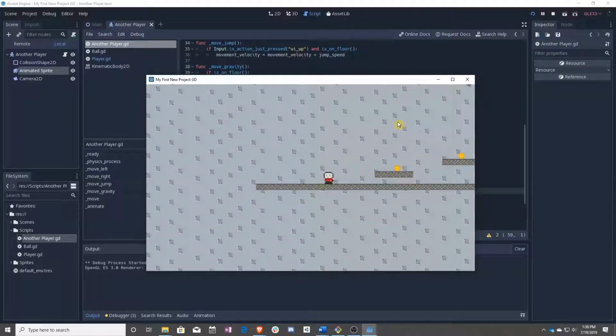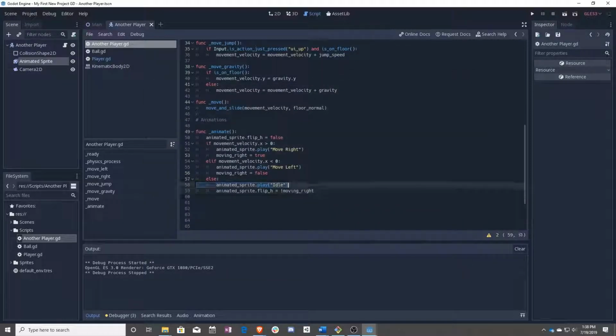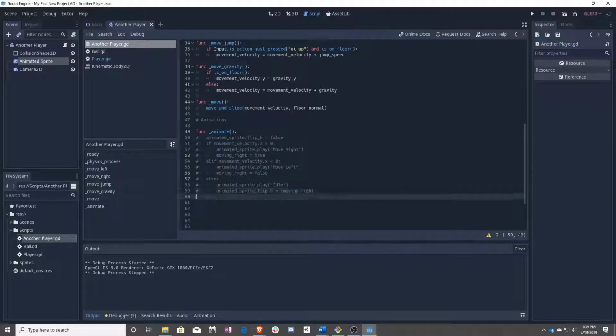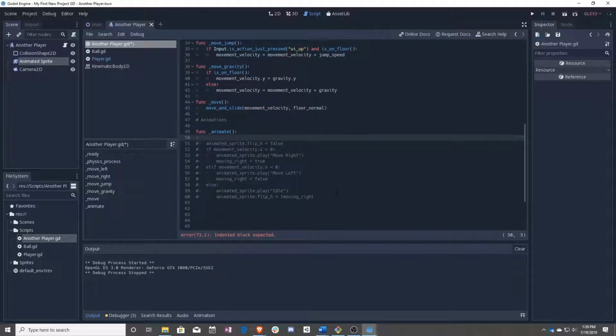So another trick you can actually do, instead of all this, would be, let's actually go ahead and select all this and comment it. We are going to use another fun little secret.